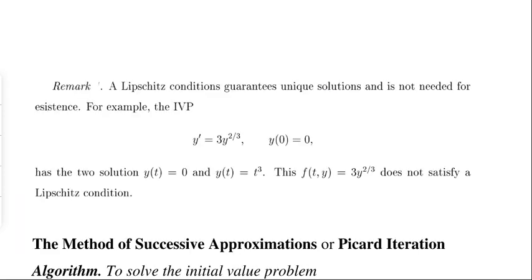This is the first concluding remark from Picard's theorem. If we have the Lipschitz condition and continuity of our function f on the obtained domain R, then our problem will have a unique solution. But you must consider this remark. A Lipschitz condition grants a unique solution, but in many problems we do not have this condition, yet our problem may still have a unique solution. For example, consider this problem.